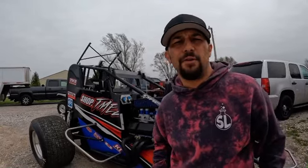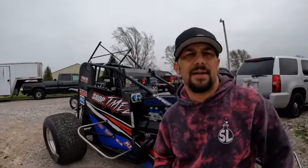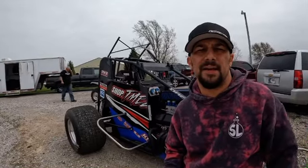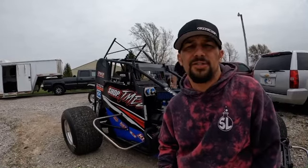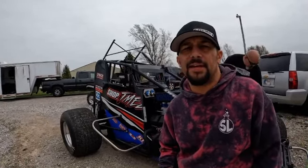Got the car all fired off. Sounds great. Had a little fuel leak. We got that attended. Now we're just gonna kind of go over it. You know, get stagger ready, get everything in the trailer organized, make sure everything's tight on the car. Just kind of go over the whole thing and get it ready.